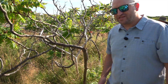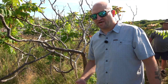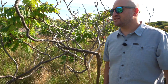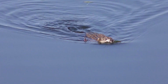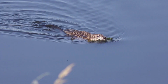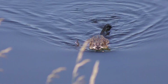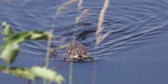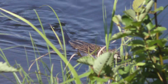So Damariscove Island is a unique habitat because, of course, it's separated from the mainland by water. And so you get some interesting evolution here. And what we've had on Damariscove for years is a population of muskrat. Typically, muskrat live in the banks of waterways, and they're really like beavers in many ways, where they live in the water and they rarely come up out of the water. But here on Damariscove, due to the lack of predators throughout the island, we have hundreds and hundreds of muskrats.